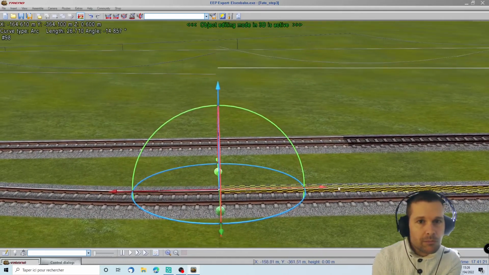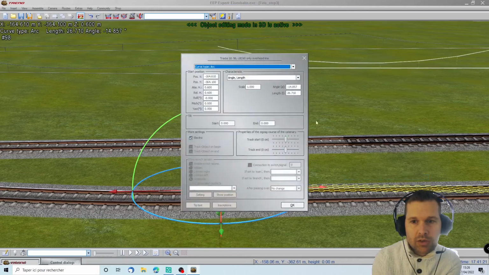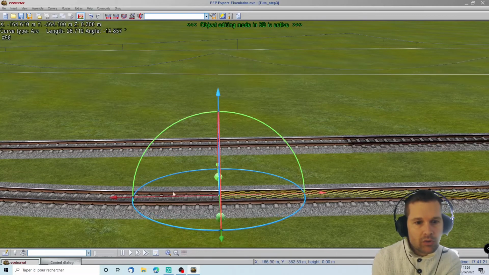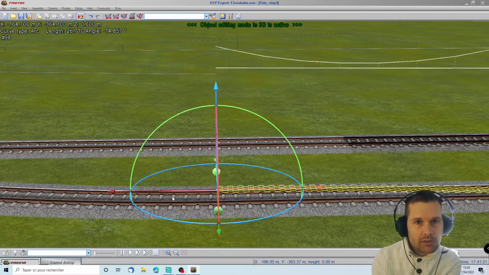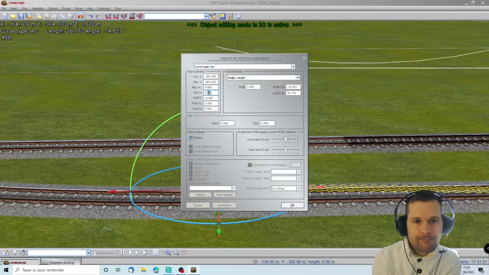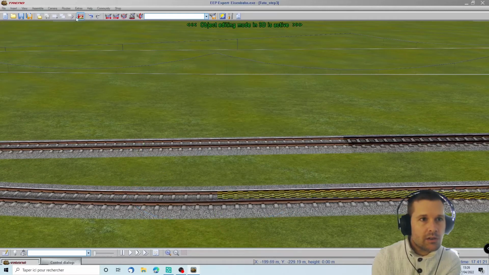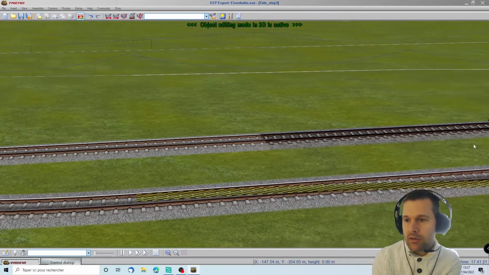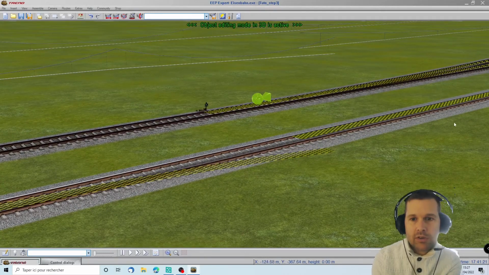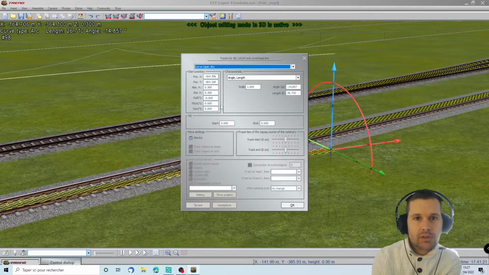So, first of all, I want it to be at 0.3. Now I'm going to take it closer. Keep it at 0.3. It's doing this because it matches the height of the ground here. If I didn't put that, we shouldn't have any problems. So since I'm going to move, going to put that back again, right click, properties, set it as a line.